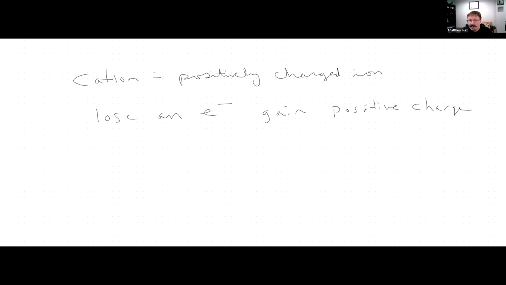Lastly, the mass of an element is equal to, so we're looking for how do we find that mass number? And that's always the two heaviest subatomic particles, protons plus neutrons.